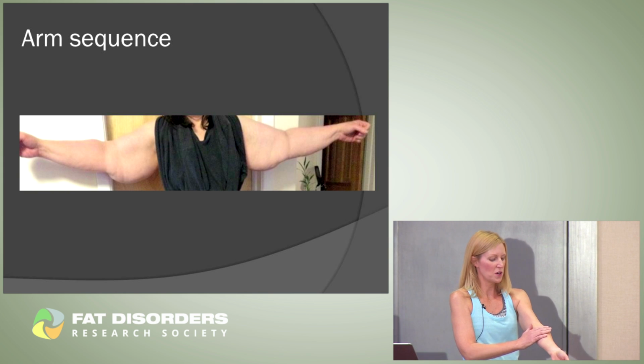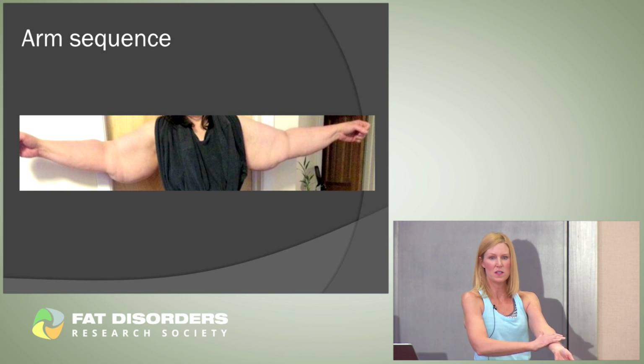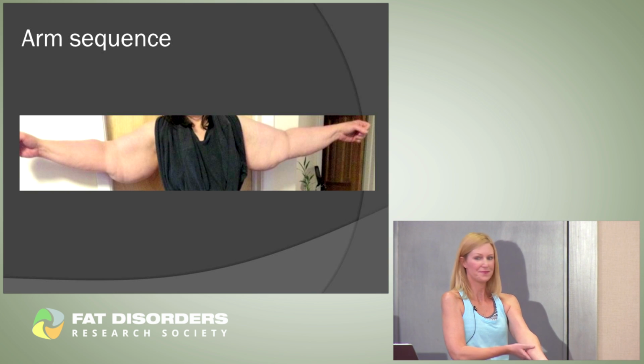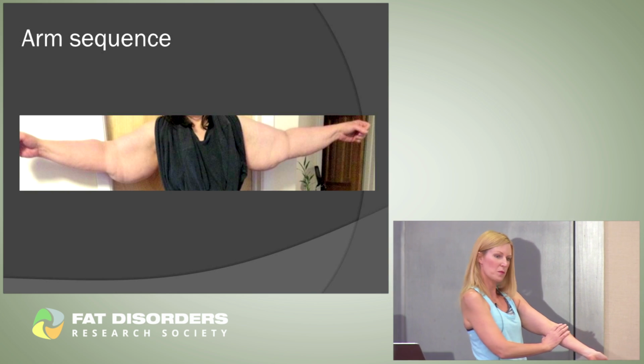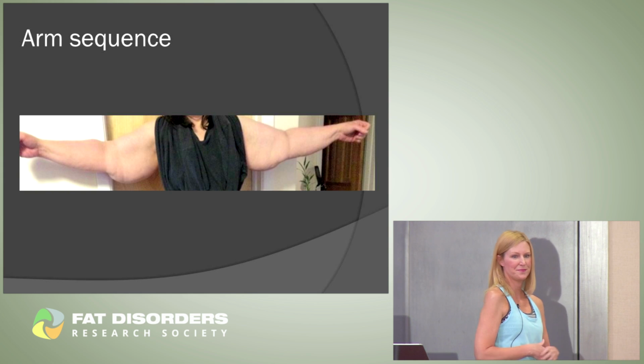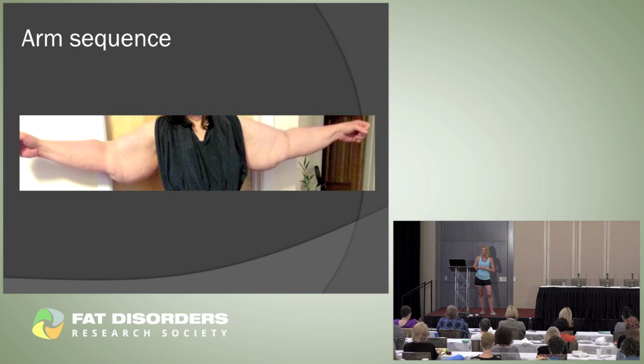The more surface area you can cover, the more fluid you're going to move. And then you can turn your arm any which way to make sure that you cover all surface area of your lower arm. Okay? You would just start proximally, 5 to 7 times each spot, working distally, always moving that fluid up. Okay? Good job, everybody.